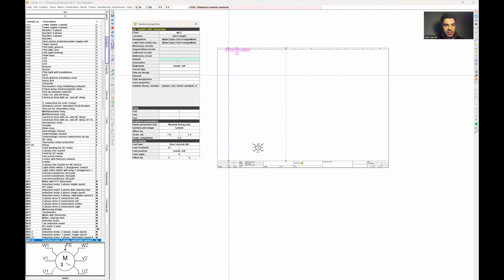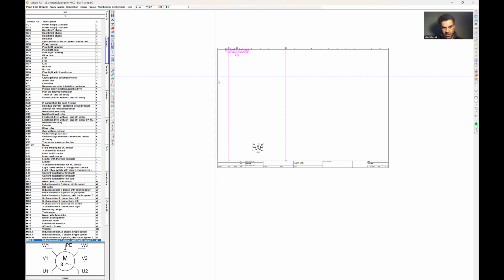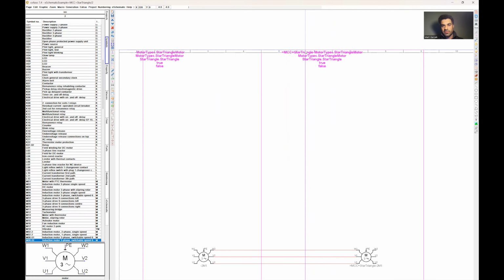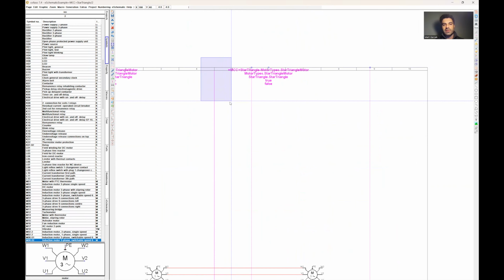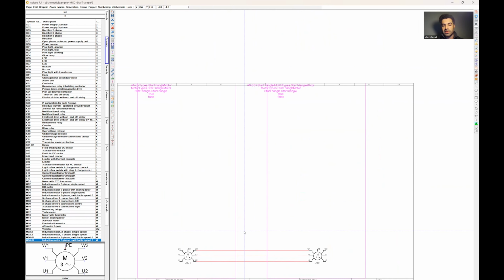Okay. And let's take this as a default, and reference circuit must be start triangle dot start triangle. The previous subcircuit that we have created is going to be my reference circuit. It means bring me this motor only if I have start triangle dot start triangle. So, okay, right mouse button, create circuit, Control C, Control V, like this. It's not important that they connected to each other, by the way. As soon as you have this pink box, COFASO does not consider these lines.